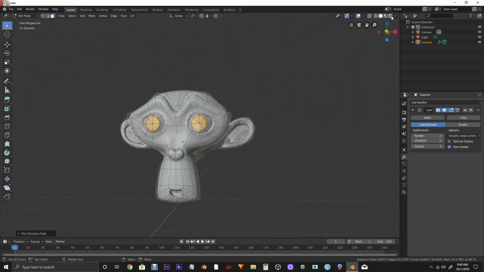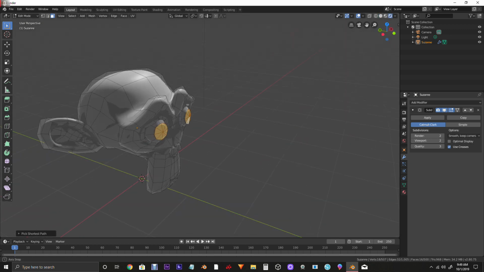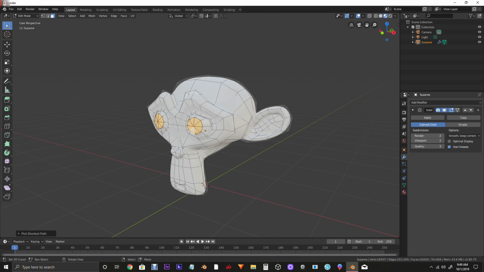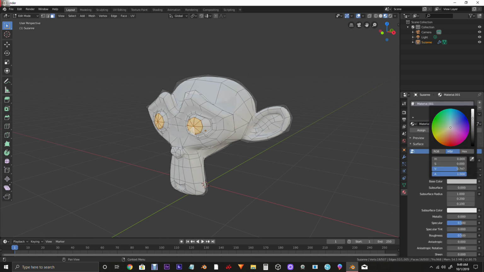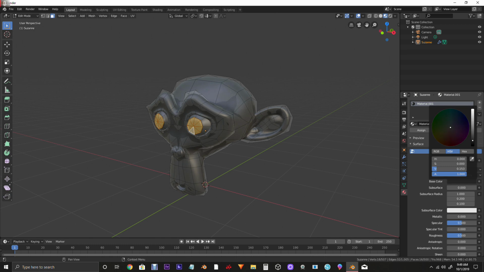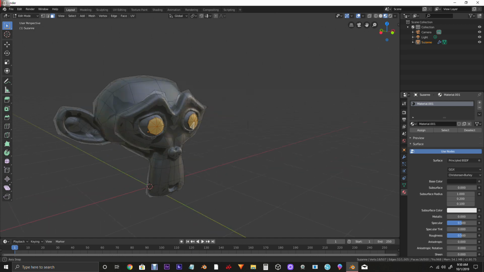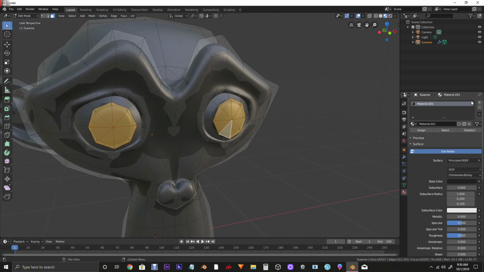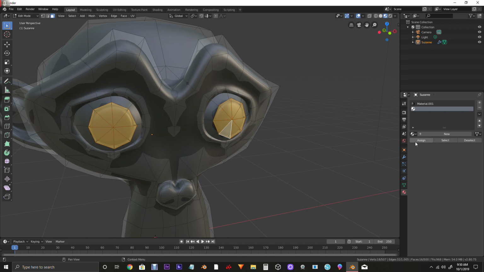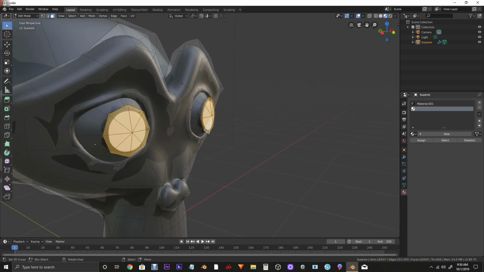Let's go ahead and go into rendered view. I'm gonna go ahead and change the color of the base mesh, so I'm just gonna go into materials, press new. Probably gonna give it the gray color, more blackish gray, and I'm gonna go ahead and assign that, and that'll assign it to the mesh. It'll actually assign it to the whole mesh, including the eyes. But now, since I have the eyes selected, I can add a new one and go ahead and press assign. And now the eyes is assigned to its own color, so you just go into new.